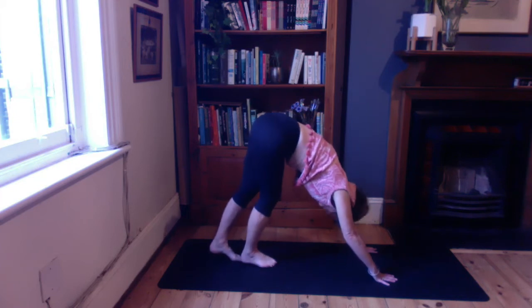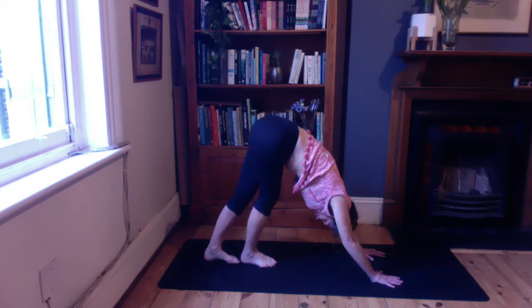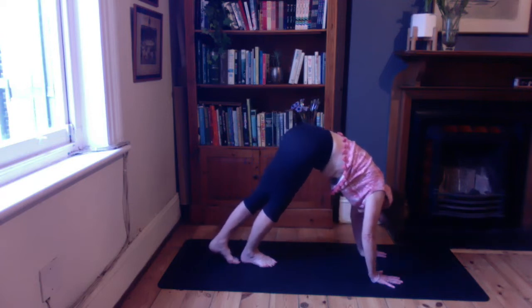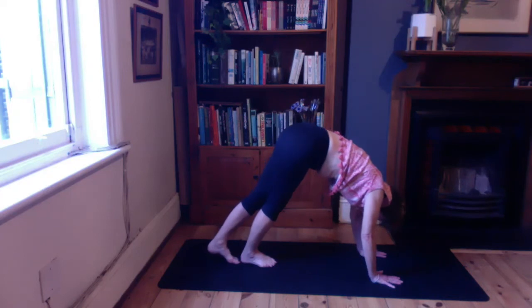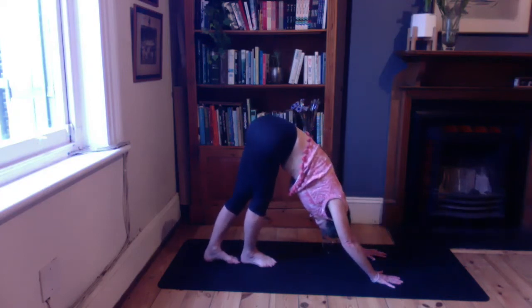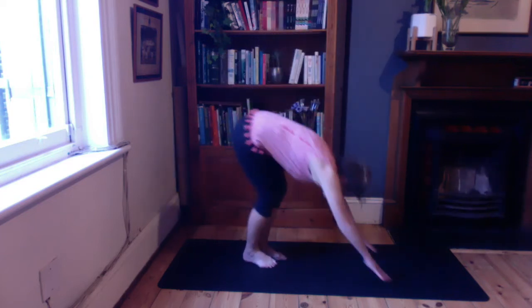Foot feels like it's in the middle. If you've got one of those mats that got the alignment on it, it's quite nice to use it. If you can straighten your legs, do. If you can't, it doesn't really matter. But bring your weight forward a little and place the heel down. So you're sort of coming forward onto the weight of the hands and the front foot, and then onto that back heel. And we're just doing this dynamically. Belly sticking out.